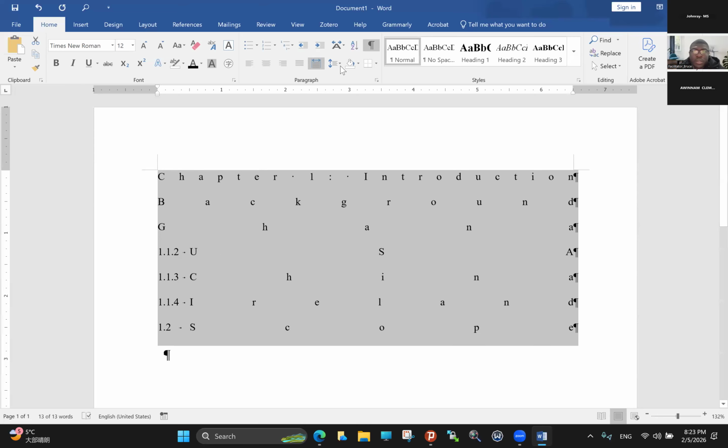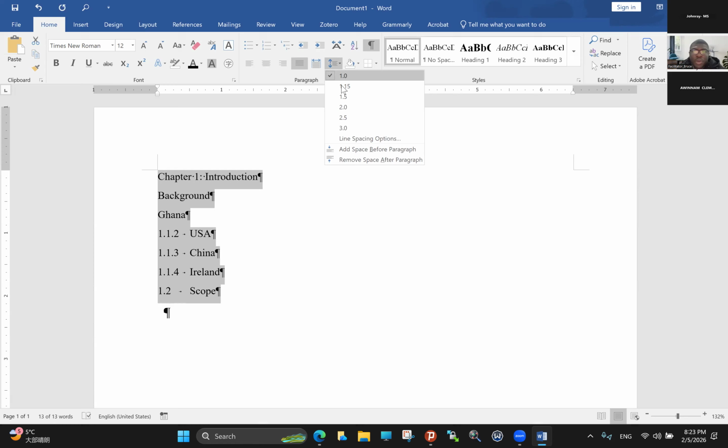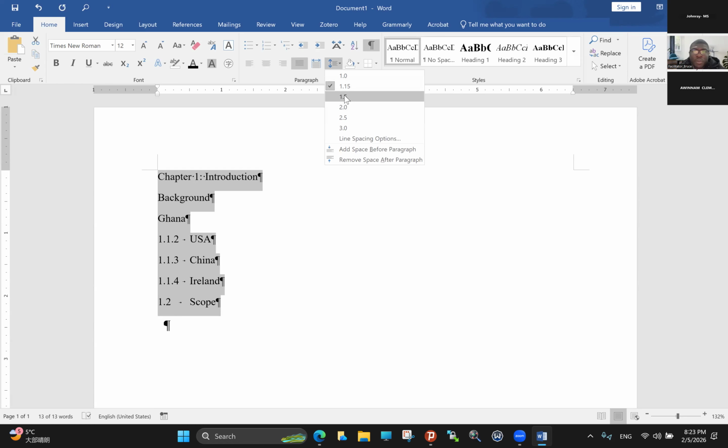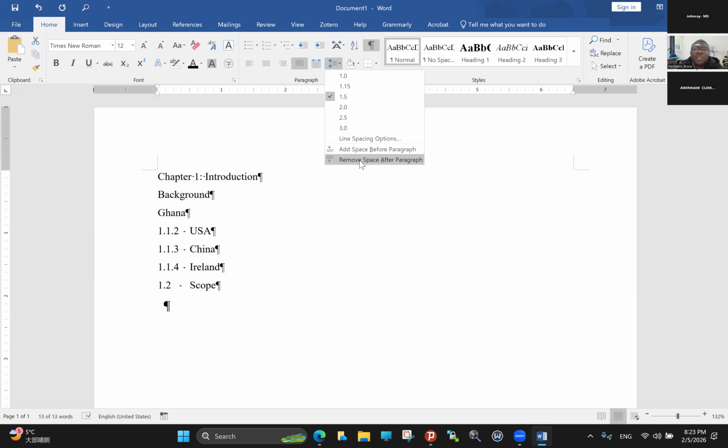The time your work should be justified, right? And then you can also have a distributed kind of thing. It works in different settings. Then we can have the line spacing. So here you can use single line spacing. You can use 1.15, 1.5, the double. And so you can also remove and add the paragraph before the text.